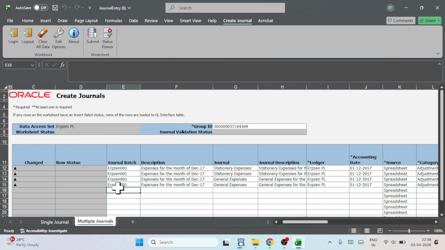Now I want to create another batch where we need 700 expenses for the month.